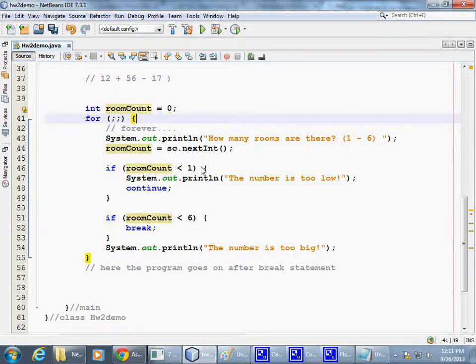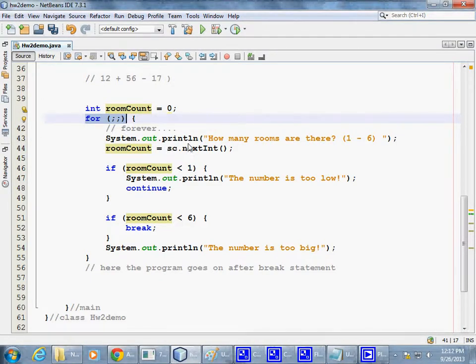So this gives you a chance to force the user to enter a particular value. In order to force the user to do something, but give them a chance to do it, we create a loop. This is an example of an endless loop. It has this curious syntax: the for keyword, opening parentheses, two semicolons, and the closing parentheses. This will create an endless loop.